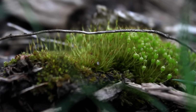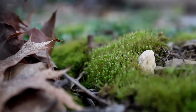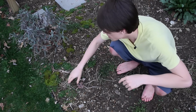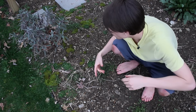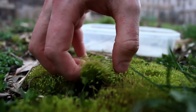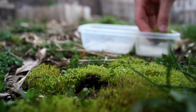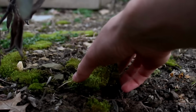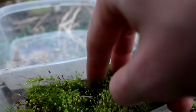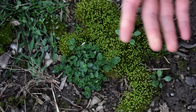Now, before we get into that, I know that a lot of you guys are curious about how I identify my mosses, and that's something that we'll get through as we go further into the video. But in the meantime, this is some thread moss and star moss. So let's take a few patches here. So I'm just filling up this compartment of my trusty container here with mosses from my garden.